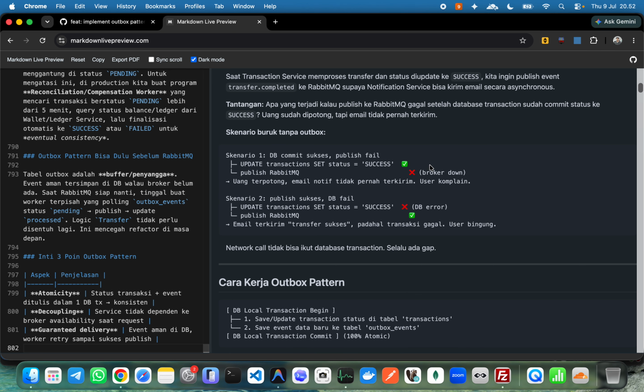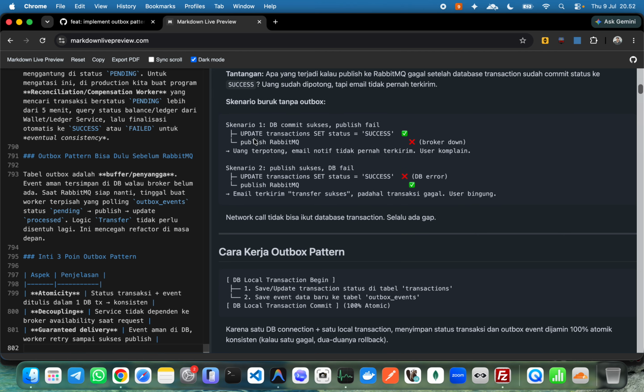The money was deducted but the email was never sent. This is the bad scenario. First, the DB commit succeeds but the publish fails: the transaction status is set to success but the publish to RabbitMQ fails because the broker is down, so the money is deducted but the notification email is never sent.